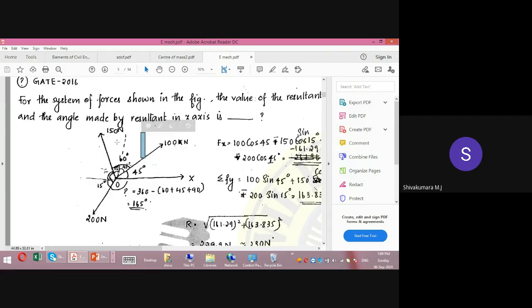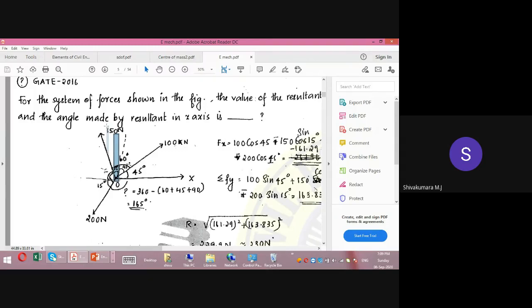And this one, if you draw a vertical over here, this is 45 degrees, and the overall angle between 150 and 100 is given as 60 degrees. If you draw a vertical axis over your y-axis, the total angle between the x and y-axis should be 90 degrees. So 45 is already there, and the remaining is 45. You will understand. So 45 minus 60, if you calculate, the remaining will be 15 degrees, where this 150 Newton is made with the vertical axis y. So 15 degrees here it will come.